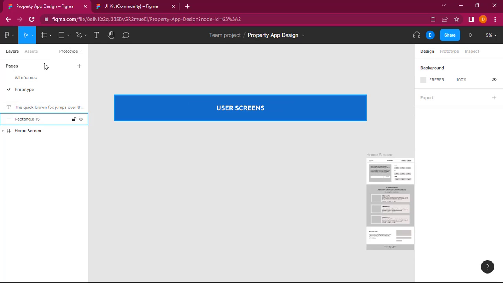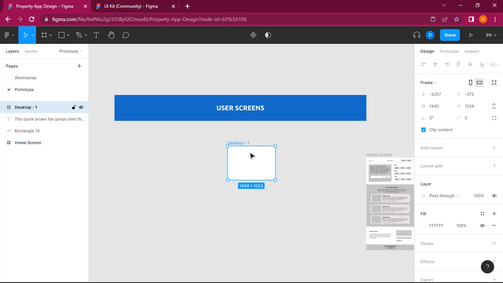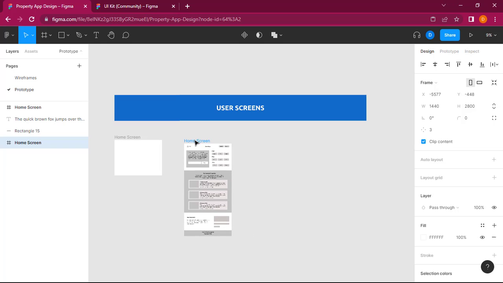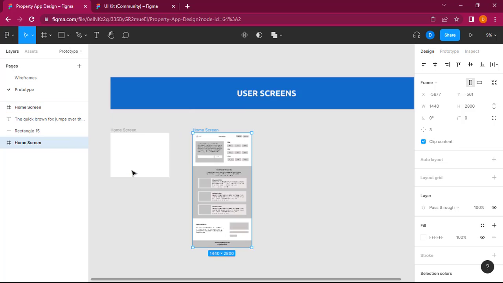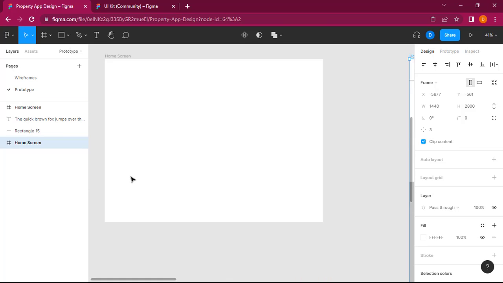So we'll start with building our home screen. So select our frame, desktop. So I'm going to put this side by side with the prototype we'll be trying to make.